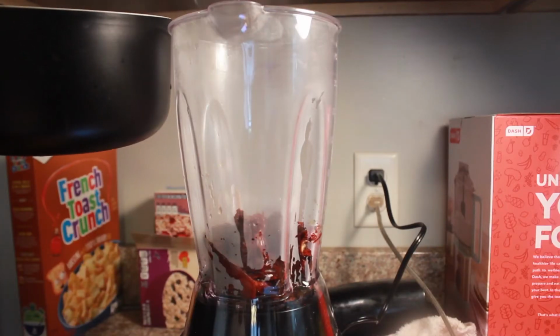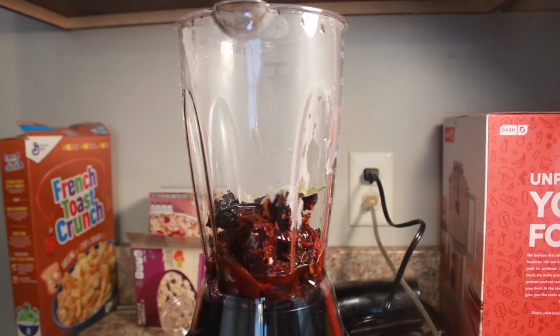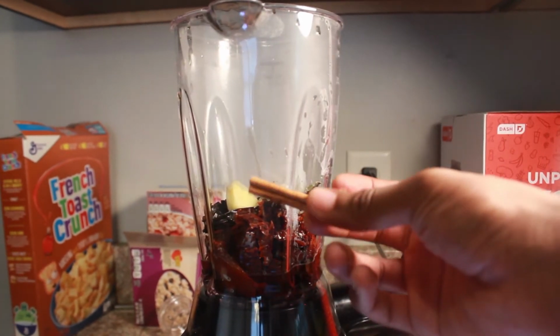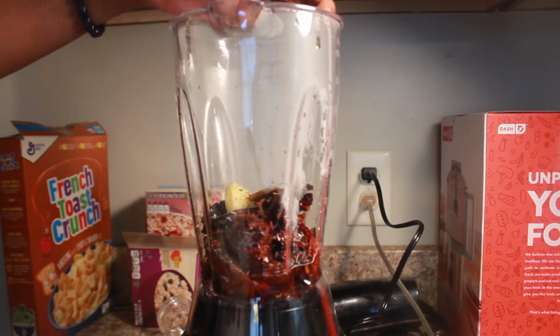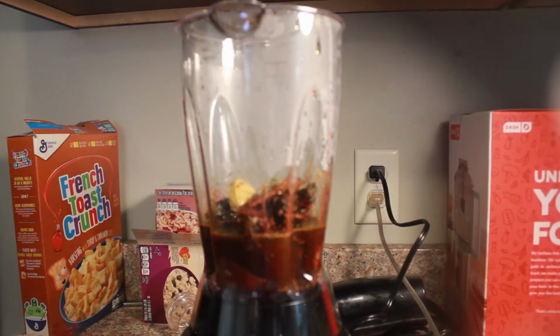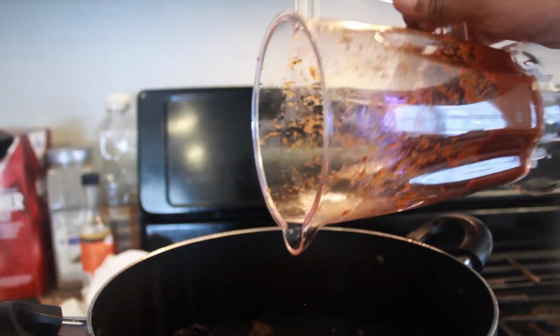Put them in the blender along with a little water from that boil. Add 3 bay leaves, a couple cloves, maybe 4 or 5, half a cinnamon stick, cumin powder, whole peppercorns. Then we have oregano, chili powder, salt, thyme, lemon juice, and about a 1/4 cup of white vinegar. The last thing we're gonna put is the liquid from the beef. We're gonna put some of that inside the blender too. Blend it up, get it all nice and pureed, and we're gonna put it back in where the meat is.